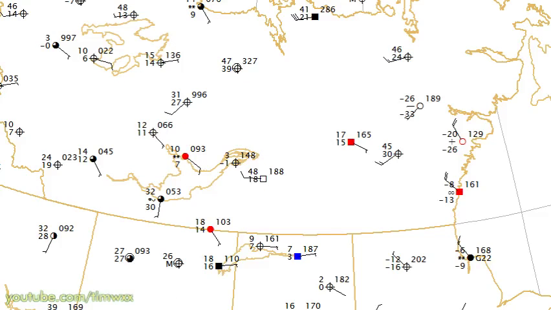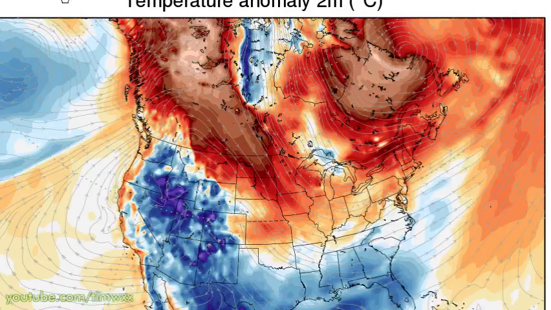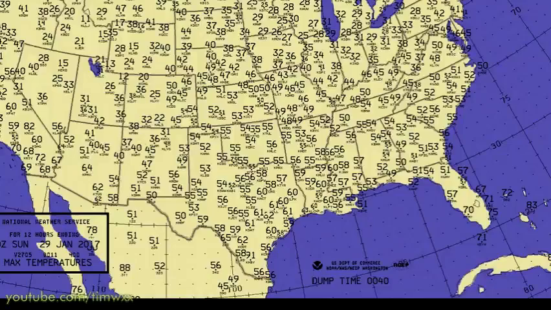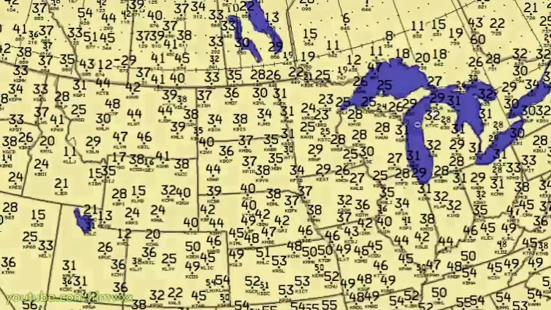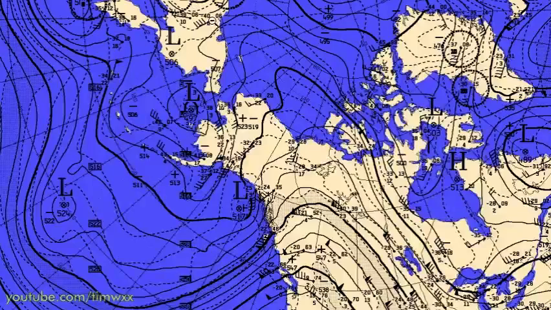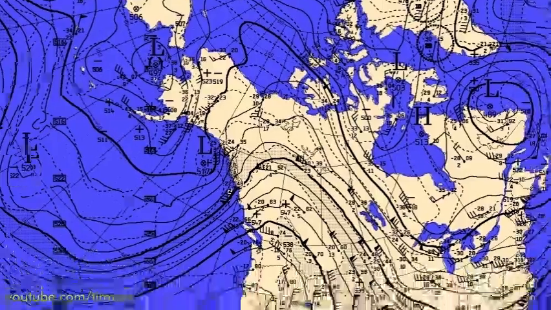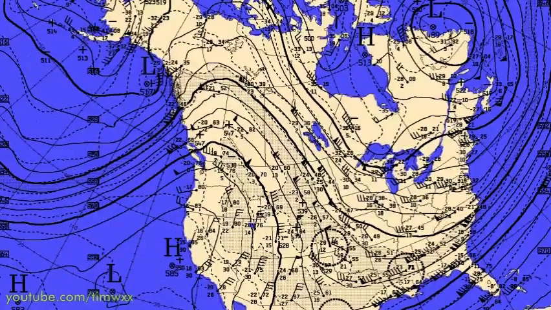So what were the actual temperatures? Here's the high temperatures for today. Pretty much just lots of 40s and 50s for the U.S., except up in the Great Lakes area where we've got some 20s and 30s up in that area. So a pretty nondescript weather pattern. This is the upper level chart here, showing that northwesterly flow building in.